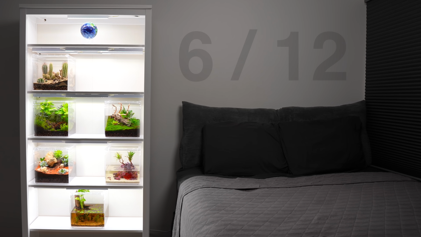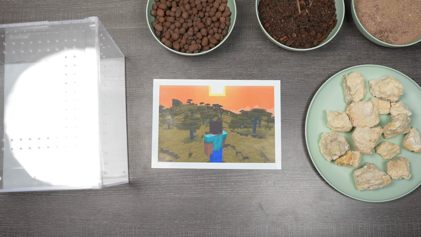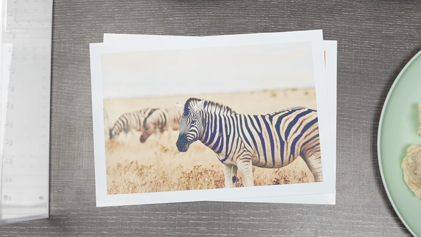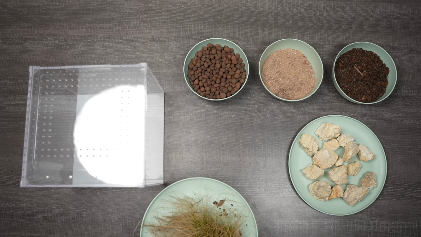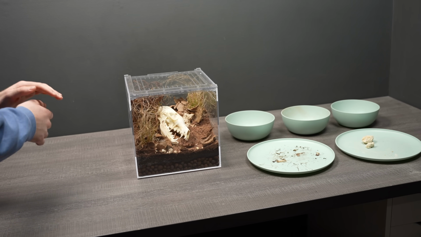So let's move on, shall we, to the savannah. For this build, I really want to recreate this photo. Oh, I meant this one. I'll need to find some tall grass. That's a pretty good haul, and with the clap of my hands... Wait, what? There we go.